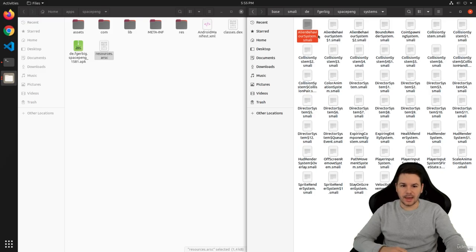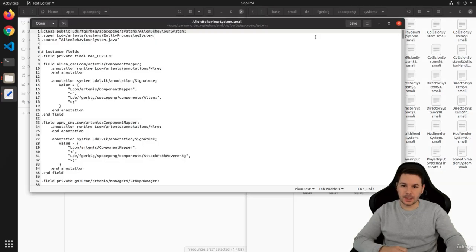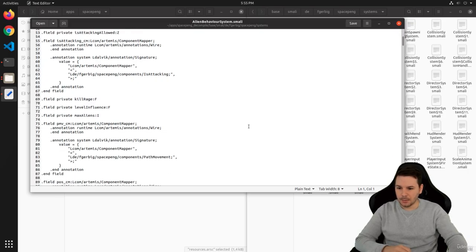Here, for example, we have the alien behavior smali. And here we can see, well, this still doesn't look that good. It still looks like assembly. Yeah, it does, but we do not have those byte references as we did have in those classes.dex files. And we also have only one single class here. So the alien behavior system smali is one single Java class. This makes it a lot easier for us to reverse engineer this whole application, because we do not have to dig into a whole bunch of binary files. We can simply pick what we are interested in.